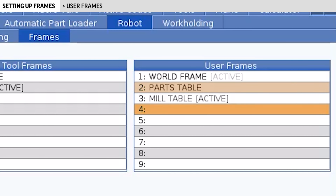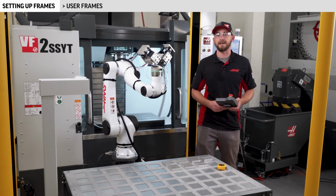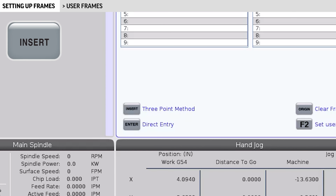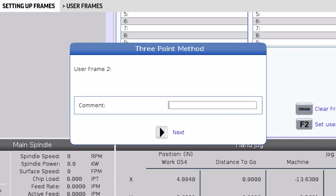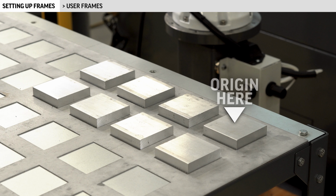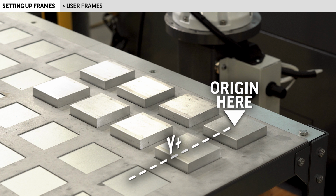You can use the direct entry method to create user frames like how we just did on our tool frames, but the 3-point method is a little more accurate. Press insert to bring up the 3-point method pop-up. For my parts table user frame, I'll set the origin to be here, down in the lower left. This is important because the grid table parts template will pick up parts only in the positive X and Y directions from where I choose my first point.